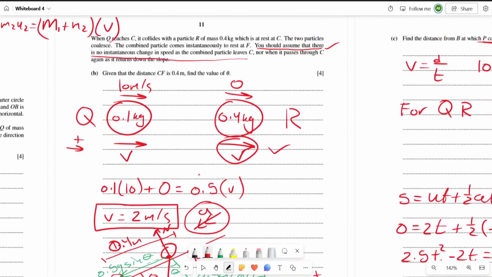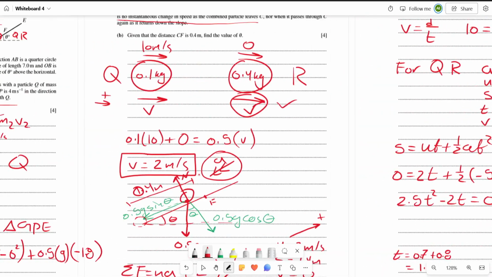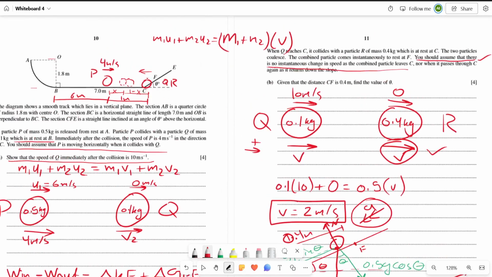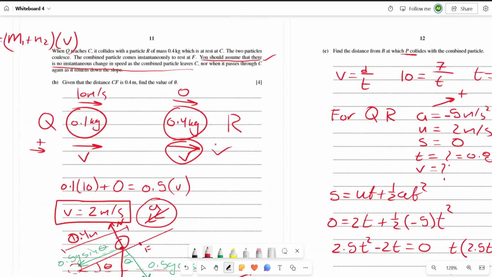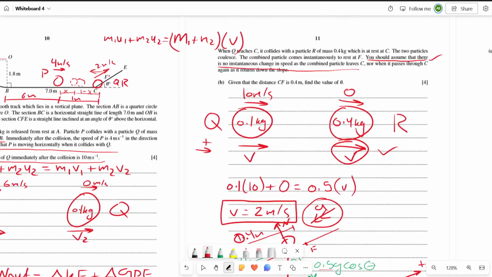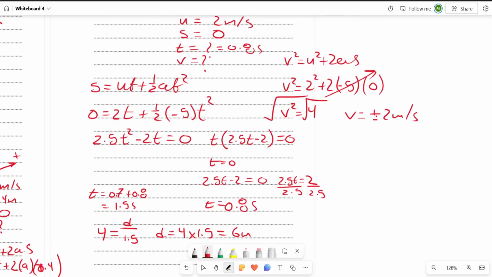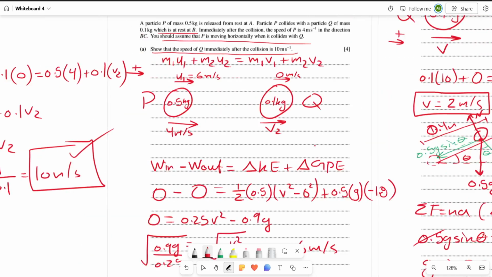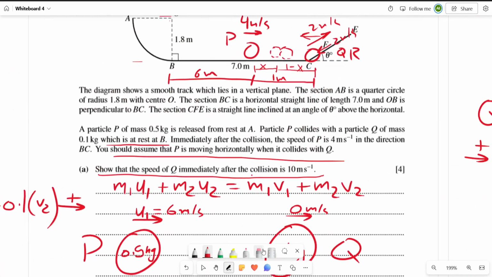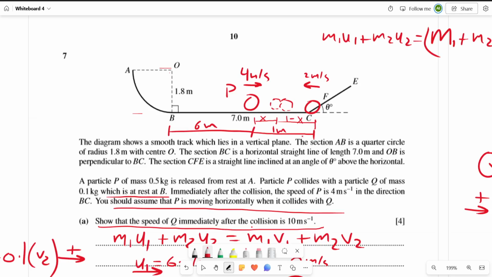At displacement 0, at the beginning I was moving up with a speed of 2 meters per second, hence the positive part of my answer. And secondly, when I'm going down, I'm moving down with a speed of 2 meters per second. That's why this is shown in the negative part of the answer. So my v moving down is 2 meters per second, which is also the speed that QR is moving to the left over here. This is a super tough question. You can stop and repeat the video to help you visualize what's happening.